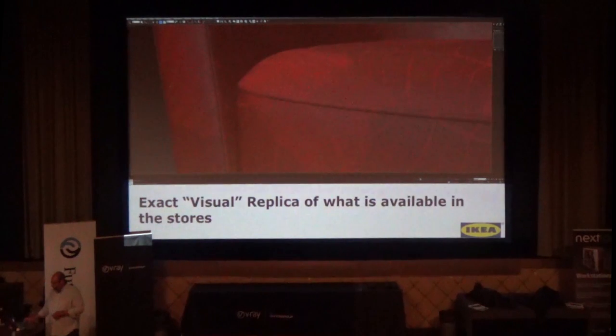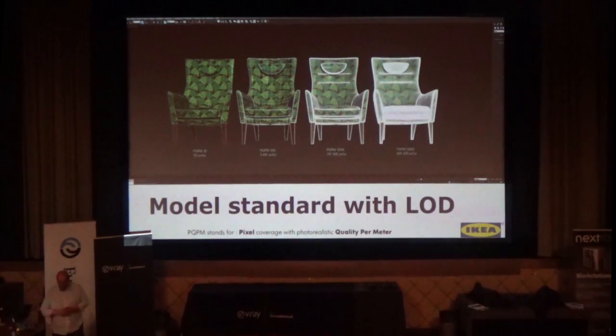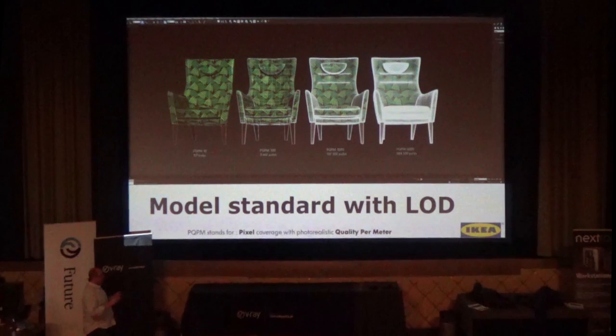The point is, when we generate the 3D models, we need them in 4 different qualities, in 4 different mesh resolutions. The reason for that is because they can be used for different purposes. The one on the extreme left side can be used for kitchen planners, for room planners, or whatever. The one on the extreme right side can be used for high quality images, for instance.